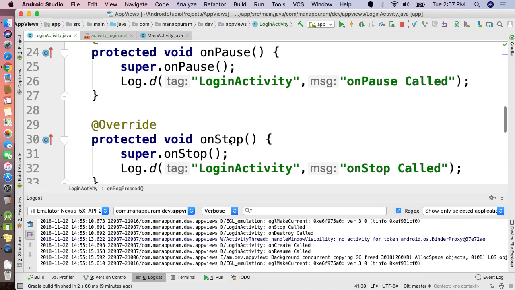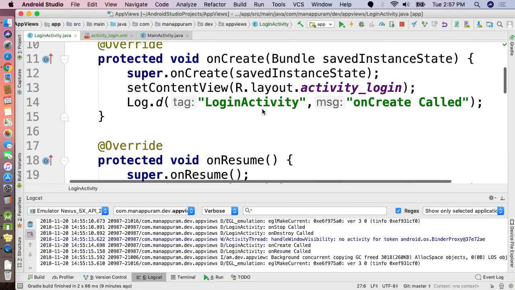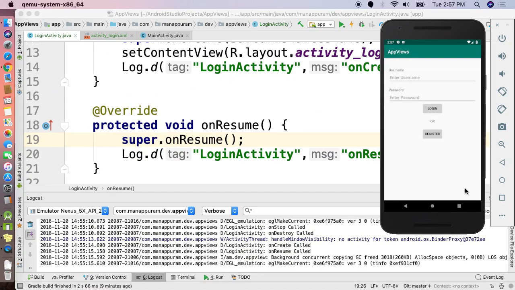The pause is also a kind of interruption. The stop is also an interruption because it's going to stop everything. So what are these two? What kind of difference in terms of activity life cycle is being kept? Very simple. If the application is executing onCreate and onResume, it means your activity is currently visible. If your code executes onCreate and onResume, or onResume alone, your activity is visible on the screen, the user is looking at it.